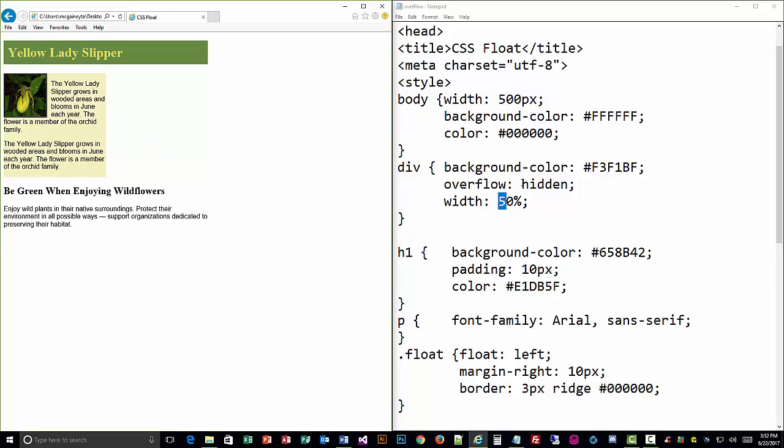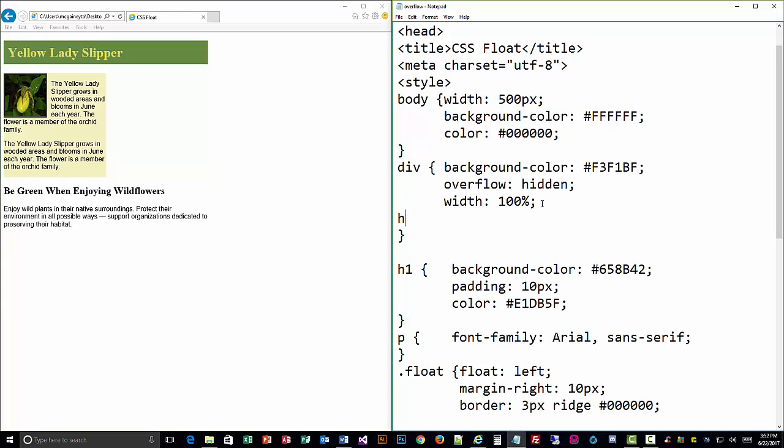Right now it doesn't have a lot to hide. That was the width too. We need to do the height. What am I doing? The width, because we're trying to adjust the height. So let's say the height, 50%. Let me tab that over so it's easier to see. And we're trying to make it cut off, because right now we have it set to hidden, so it hides one part of our div.